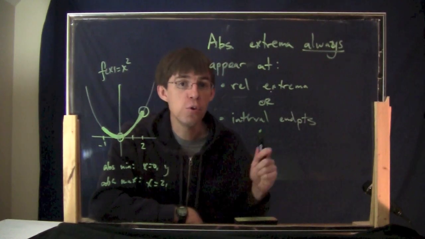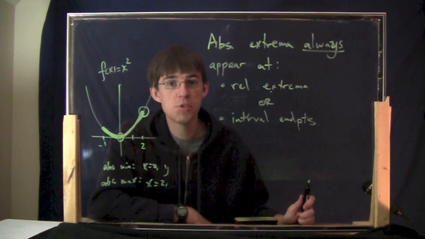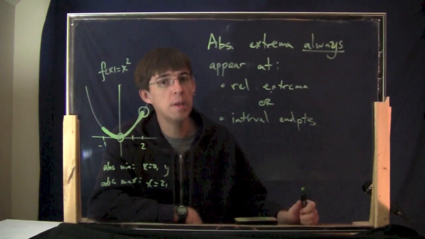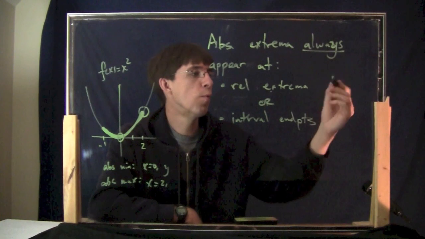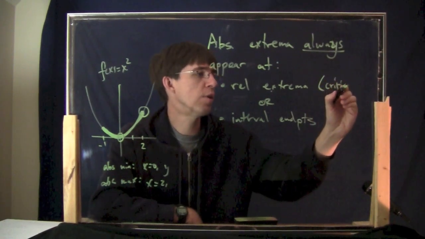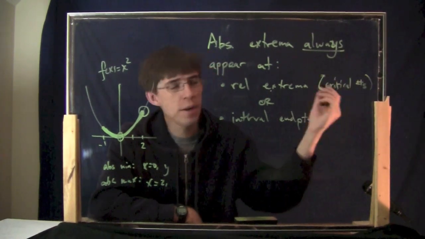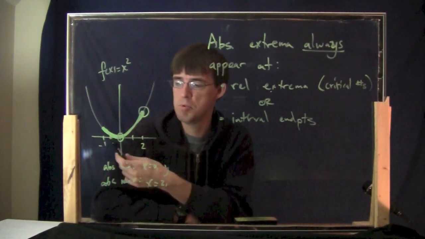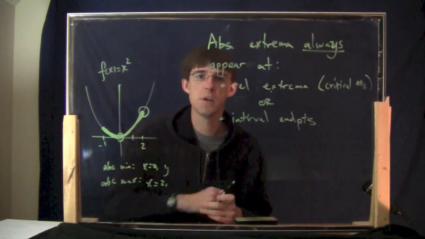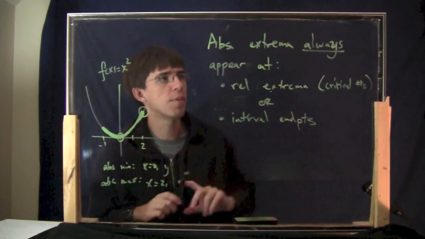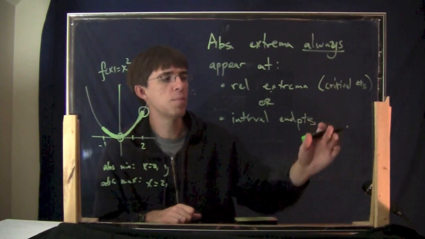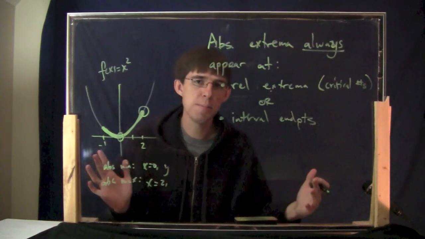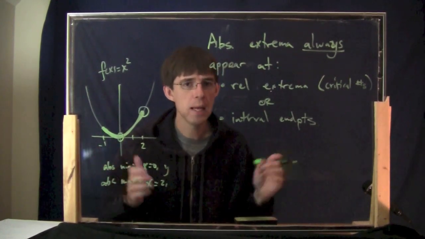So if your job is to figure out where the absolute extrema are, there's only a few possible locations where they could be. They could either be at the relative extrema. Where do these occur? They occur at the critical numbers, and we already know how to find those. Or they occur at the interval endpoints, and these are easy to find because you're always just told what the interval is. So all you have to do is find all the critical numbers, also find the interval endpoints, which will be told to you, and decide which one is the biggest y value and which one is the smallest y value, and that's all there is to it.